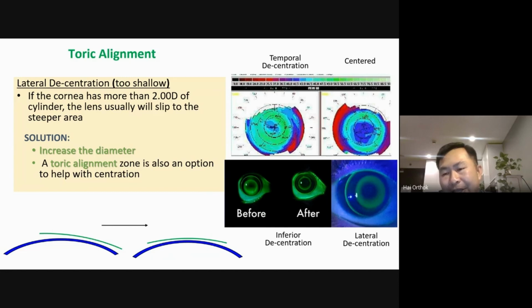The second problem with lateral decentration is the lens being too big or too small. So if this is the case, you move the lens to the center of the cornea and see the size of the lens on the cornea. It's better than what you measure on the topographer. And then you can definitely see whether the lens is too big or too small. And the last reason for lateral decentration is the first K that you choose incorrectly. If you choose the first K incorrectly, it's also called vaulting and lateral decentration because it's stuck on the vertical meridian of the eye.